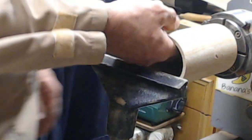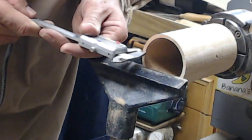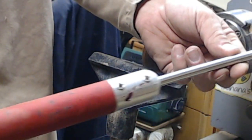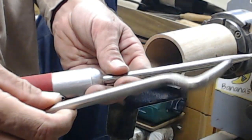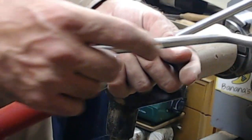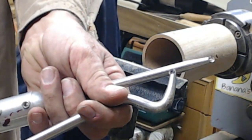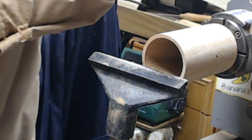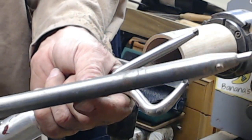If you are new to hollowing, I would strongly, strongly recommend the Hope Mini Hollower. That's this one. I think that's about 100 quid, and you get that and the swan neck. The swan neck is already set to 45 on the top, so you only have to go in and out straight. It's a really lovely tool to use, and you saw there, it absolutely hawks the stuff out. Great job. And then if you want to go deeper, you can go to the longer bar, which I think is about 70 or 80 quid with the same cutters on it. I'm not sure how much the long bar actually is, but that's great.